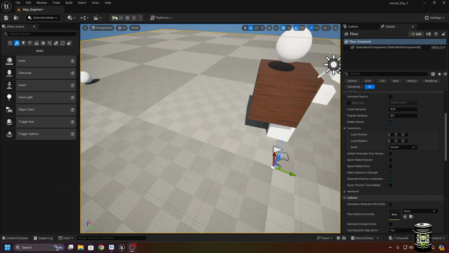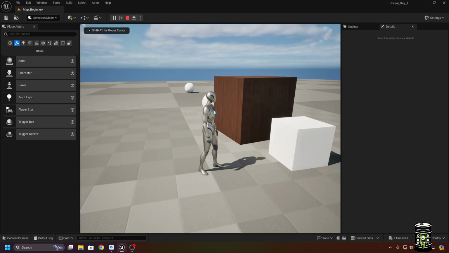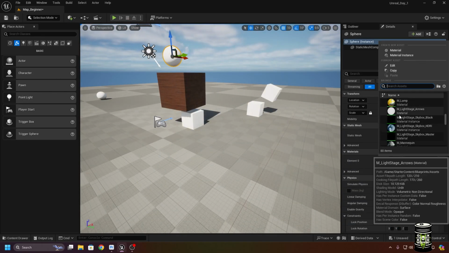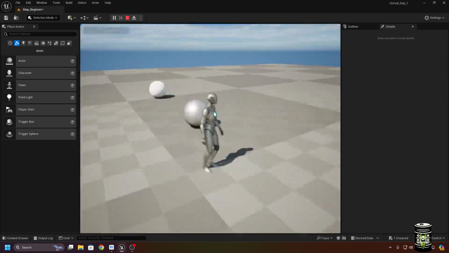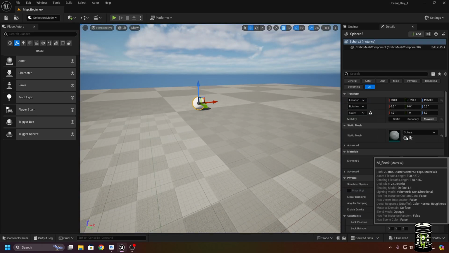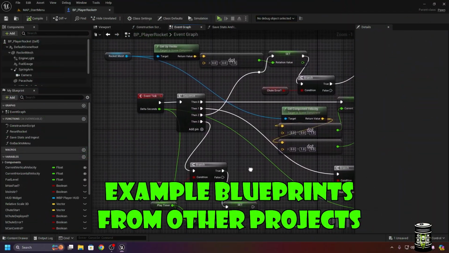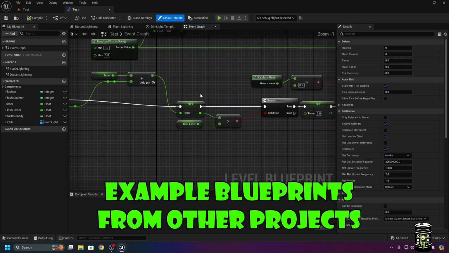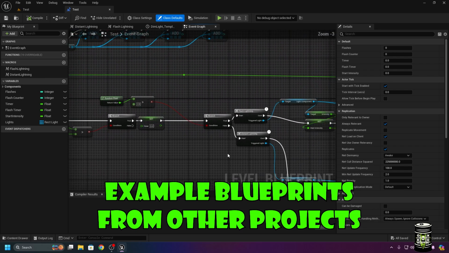With the current level we put together, we can't do much other than watch some things fall and push them around a bit. To start, I don't want the objects to be white anymore. Let's change them to metal. Great, that works fine one at a time. But what if I had to change 10 or 100? What if I want the balls to do more than just roll around? Unfortunately, we can't do anything without creating some code of our own. Time to do some actual work.